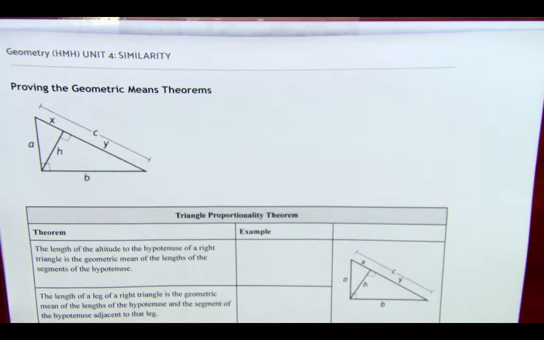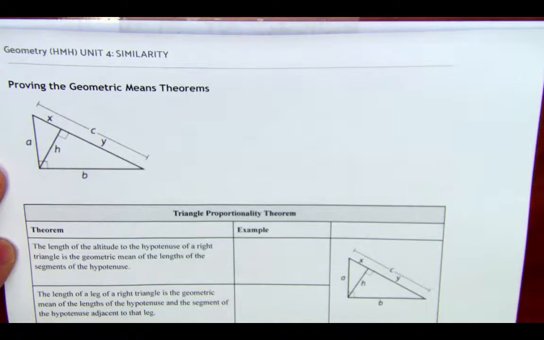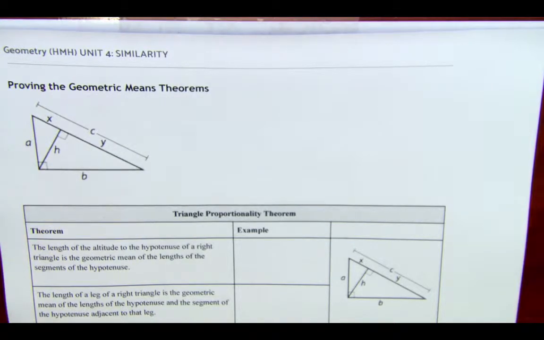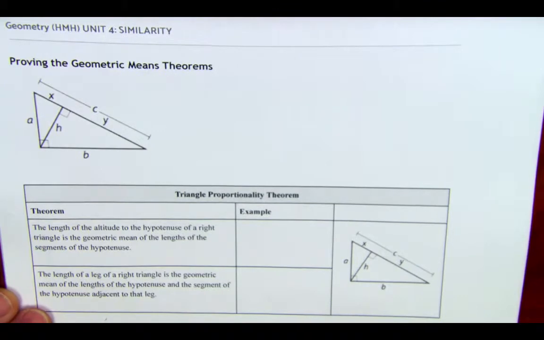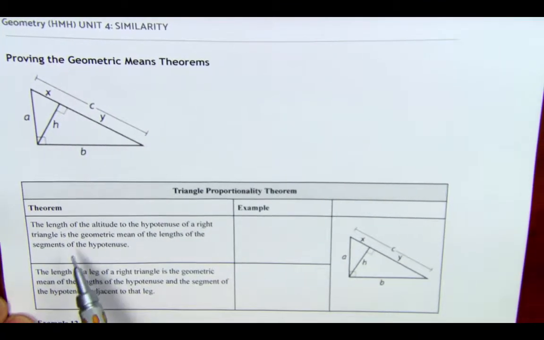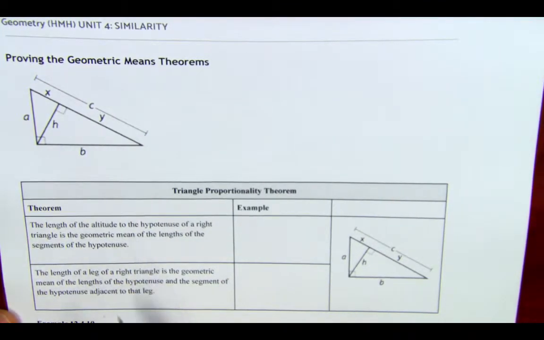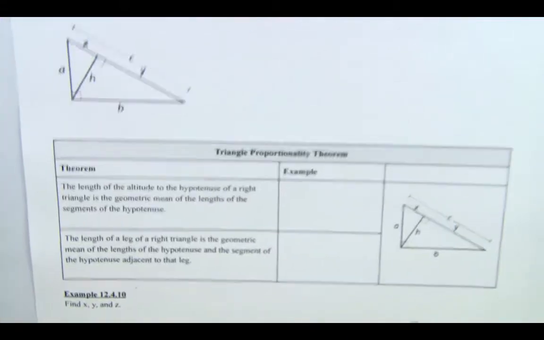So we're going to be proving a geometric mean theorem. Okay. So in this particular case, we're going to have to look at this problem in a certain way. Okay, so here we go. You might as well spend some time copying this down, guys. According to this, let me zoom down a little bit.